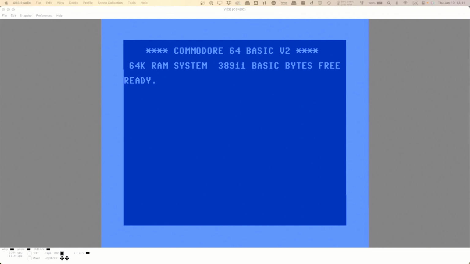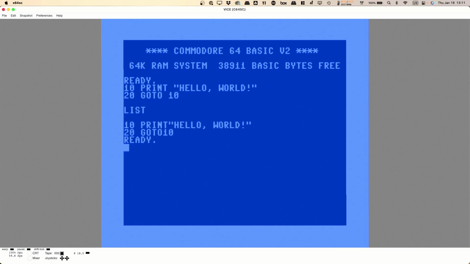All right, so let me just type a simple program. Okay, so there's my program. You'll notice that when I typed it, I put a space between print and hello, but when the list came back out, it removed that.